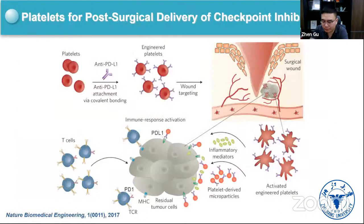efficacy. So besides the microneedle array patch, as I just mentioned, we are also very interested in cell therapy, using cells as carriers to deliver drugs, especially the platelets as a carrier. We want to leverage the natural property of platelets toward bleeding sites and inflammation sites, so we can bring the drug to certain disease sites.